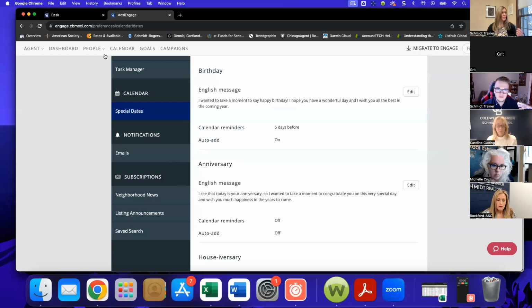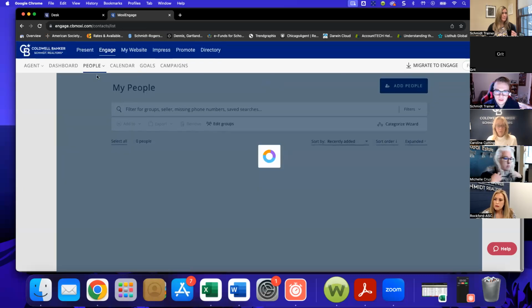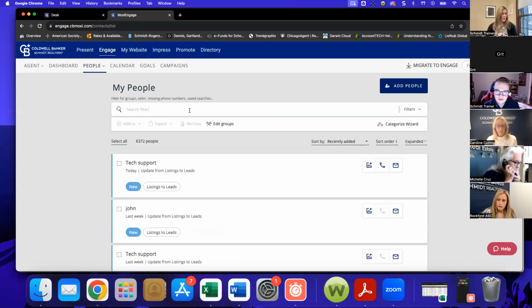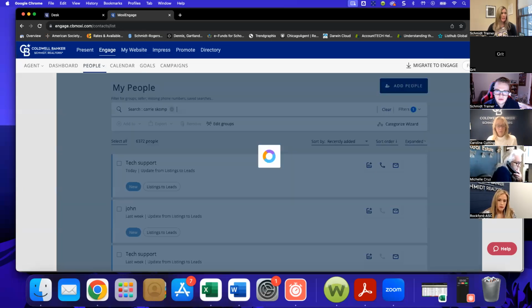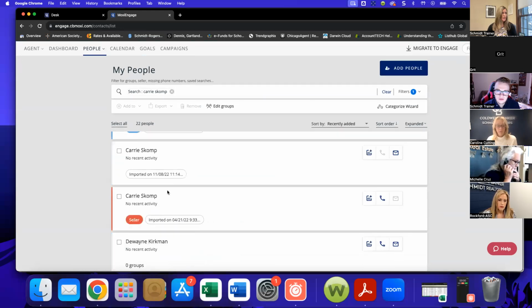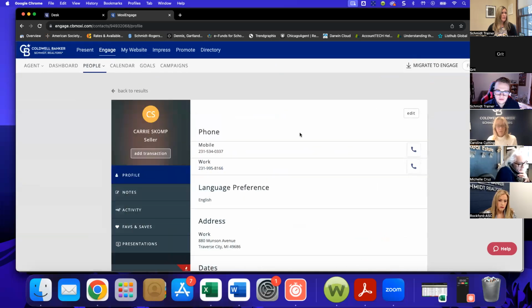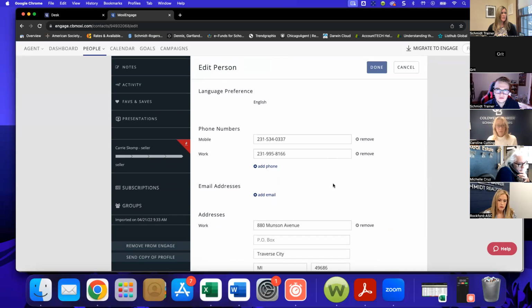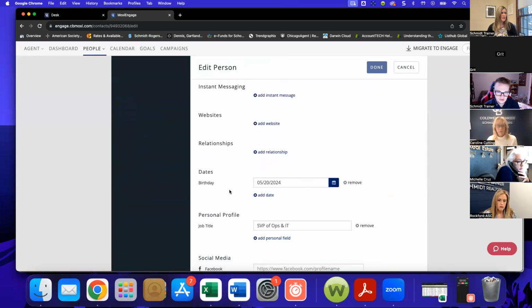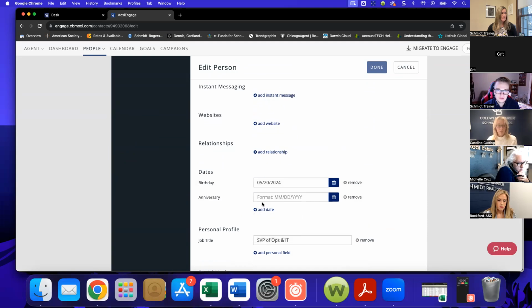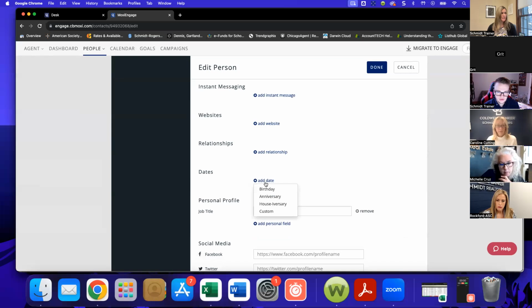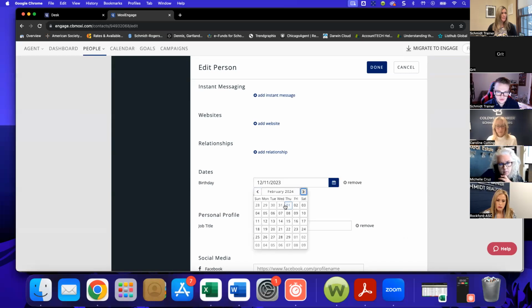And so now when you go back into your people, again, we get there from people and my people. And when you find the person that you want to update, again, maybe you saw it on Facebook, maybe you were having a conversation with them, so they shared that information with you. You want to go in here right away and notate that. Again, in profile, edit, and then you scroll down until you see where it says dates right here. Now, if I wanted to add an anniversary as opposed to a birthday, or again, you can add those custom dates. And now that I've toggled, well, I toggled the birthday one on. I apologize. I did not toggle the anniversary one on. So we'll go ahead and add a birthday again.